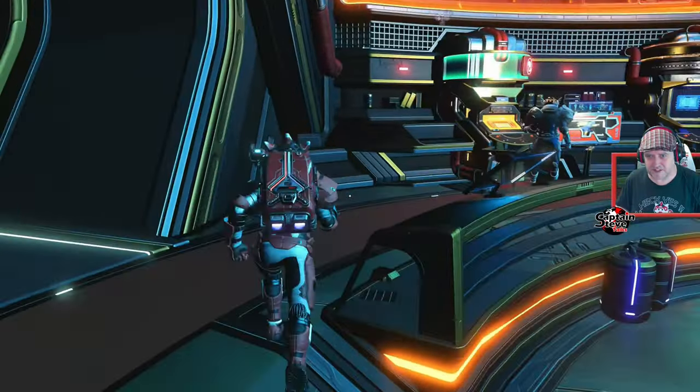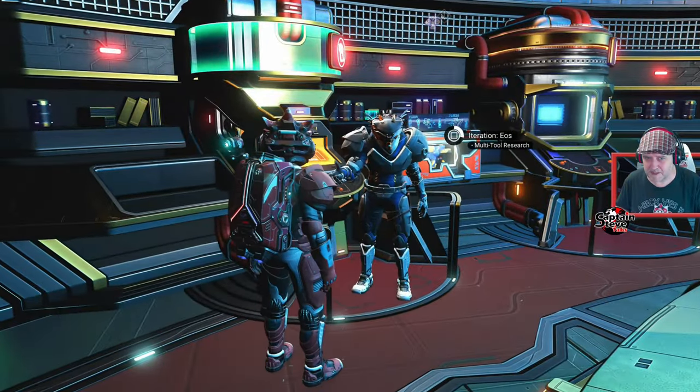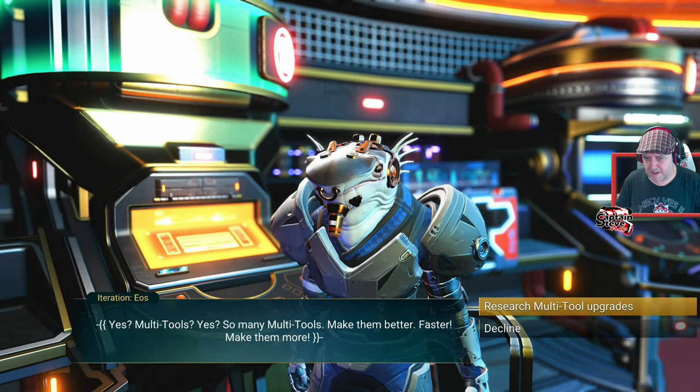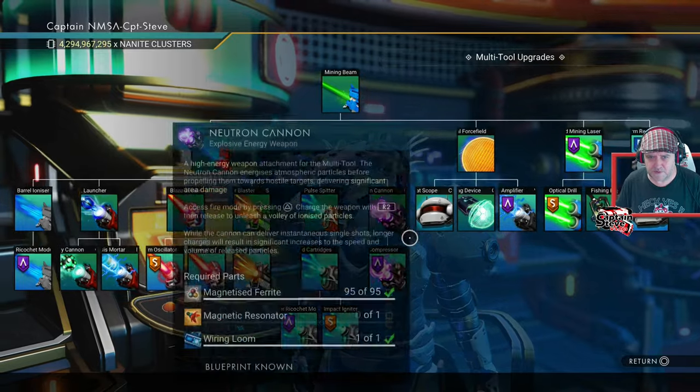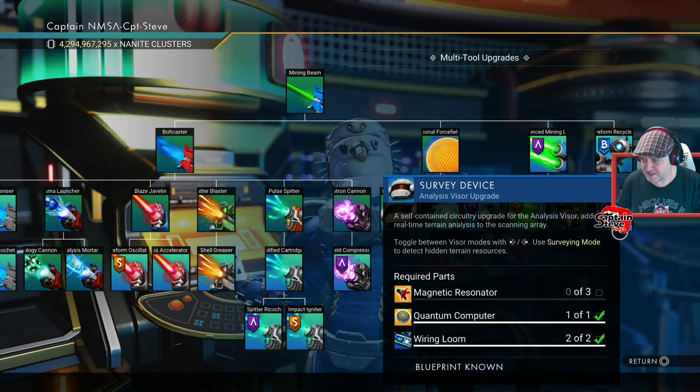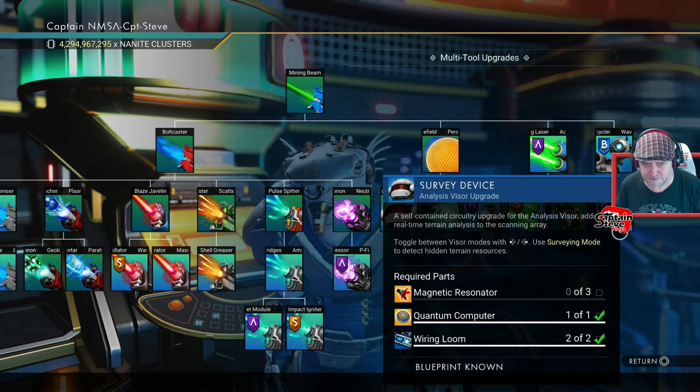Now, another thing that does help is to head on over to this chap, Eos, who looks like a freaking shark, and pick yourself up a module for your multi-tool. The one that you want is the survey device. This lets you scan for those hotspots.